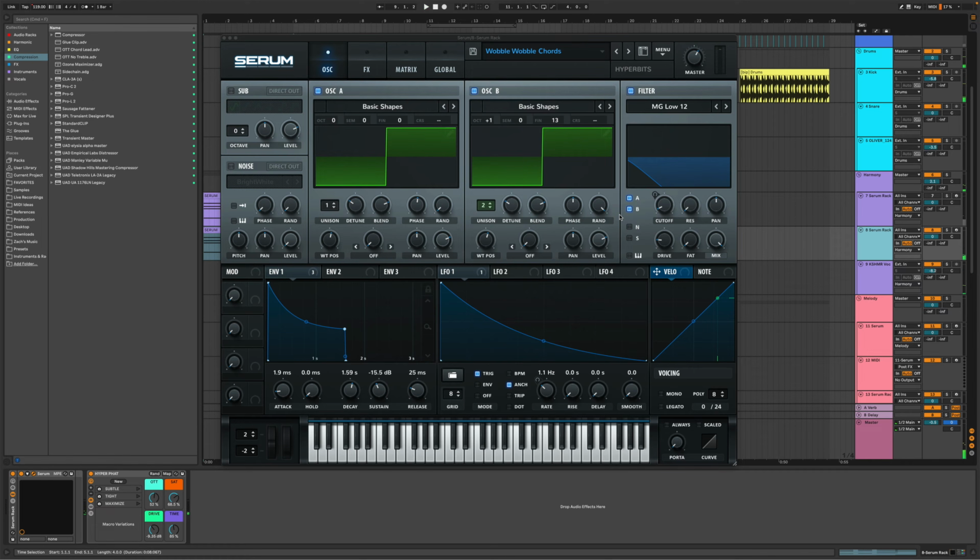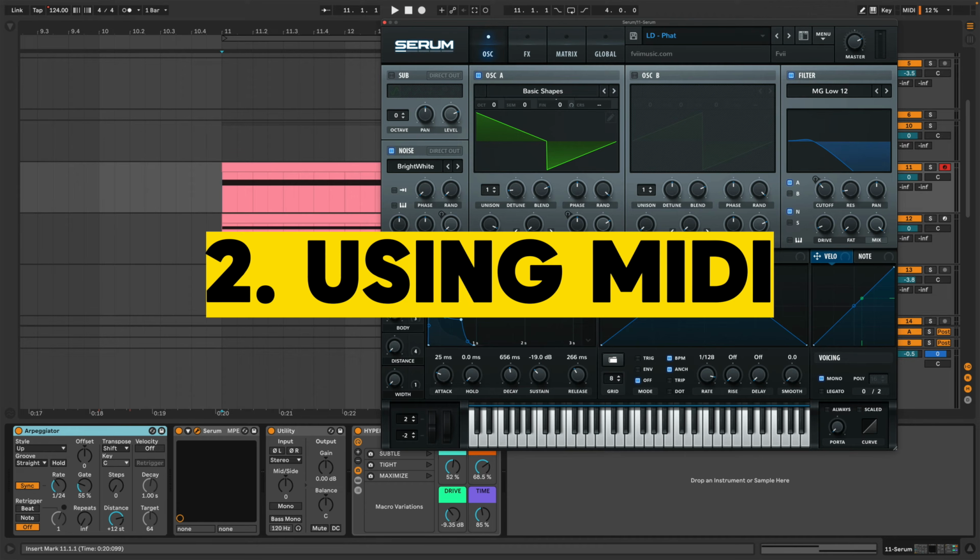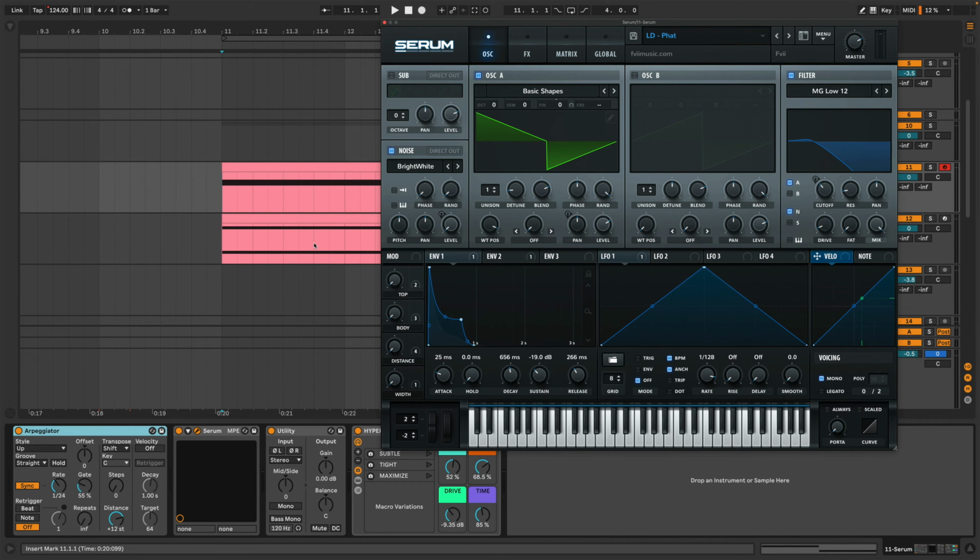This sounds awesome, but you won't always have the luxury of being able to manipulate inside of a synth. That brings us to our second method, which is how you can create this stutter effect with MIDI itself. So I want to pull up this sound here. This is just a simple, interesting pluck sound that I've created. And if you look at the actual synth itself, it's already designed to be a pluck. It would be really challenging to have to reroute all the LFOs and envelopes to create this similar stutter effect.